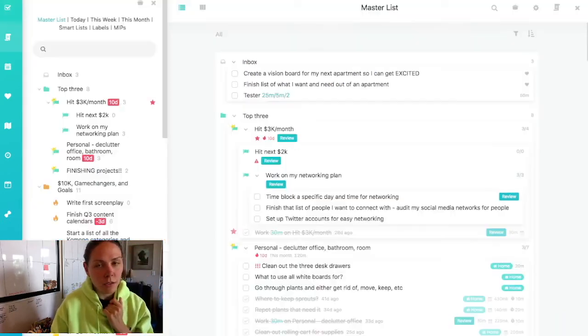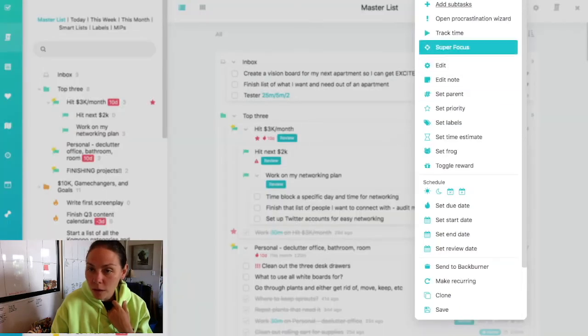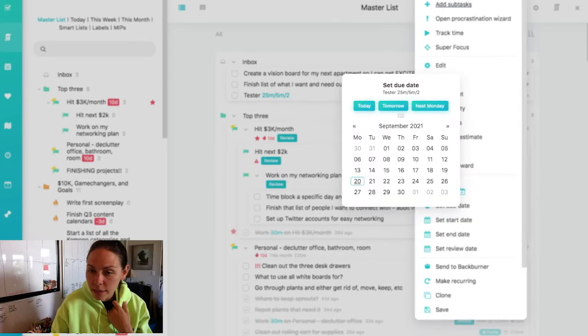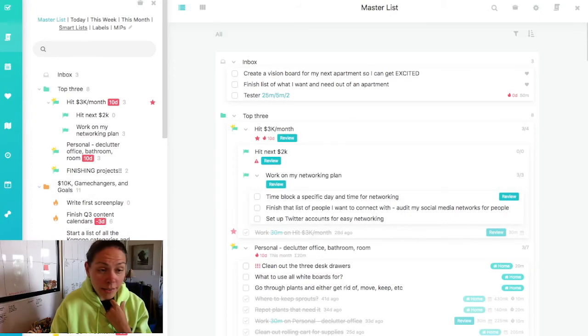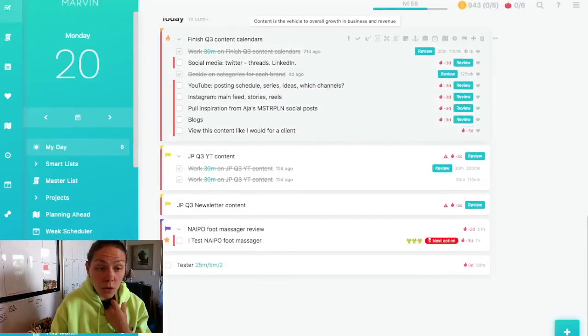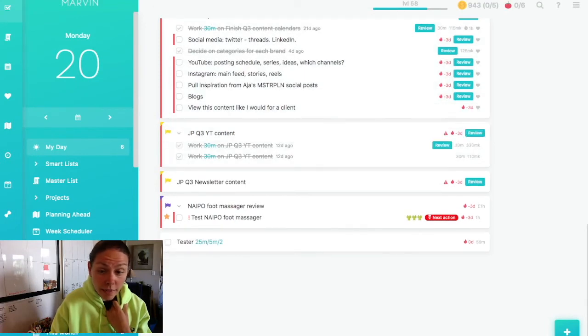Once again, this is my ancient computer. This is never Marvin. So here it is, right? You can see all my tasks. But we'll just schedule this for today's due date. Today. Great. So we can go back to our today list. But it's also there in your master list with all of those. So down here, as you can see, there it is.